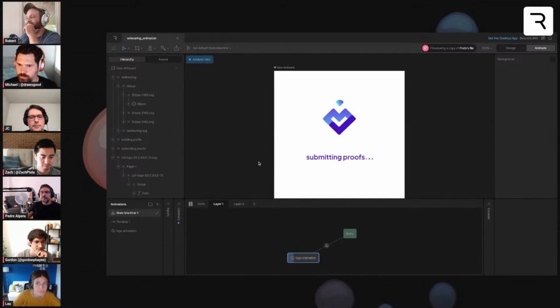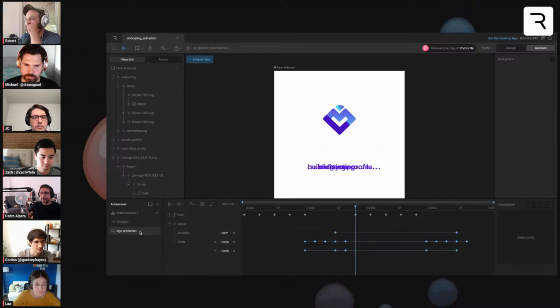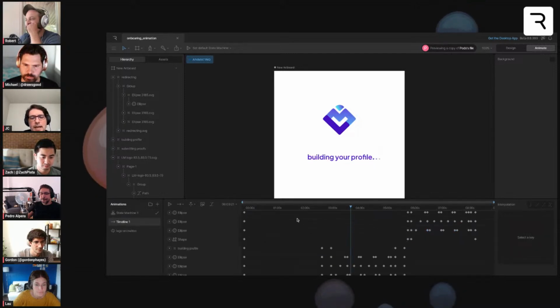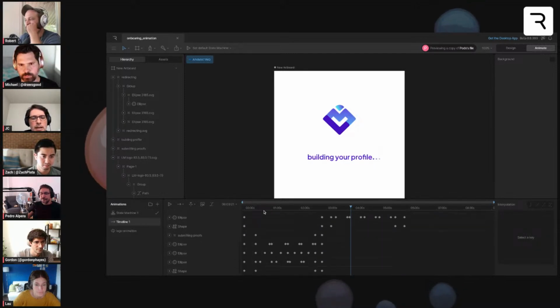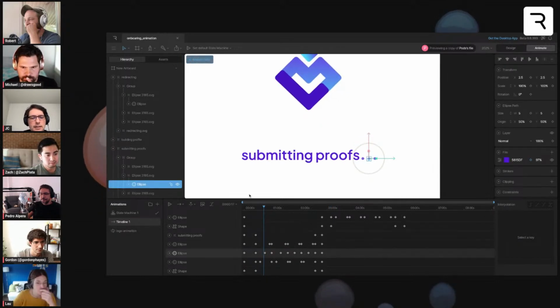Yeah. When we play, we have the text, these dots, and the animation. For the text, I guess I don't want to say anything because we don't have text. So here I can see the animation, the text. The only thing is these dots.